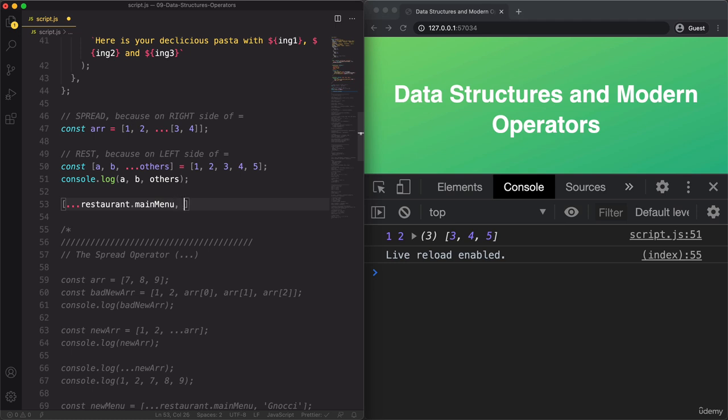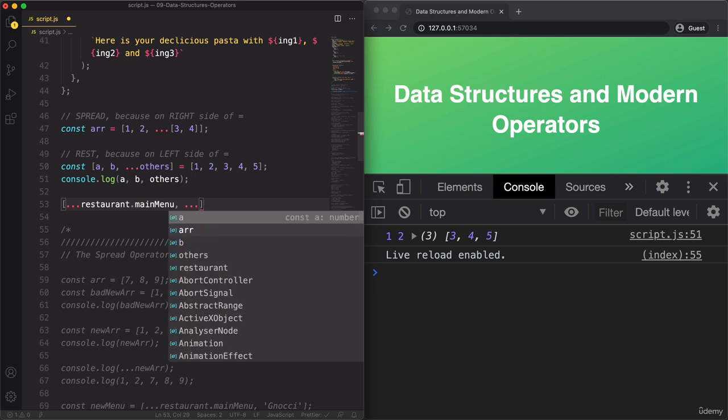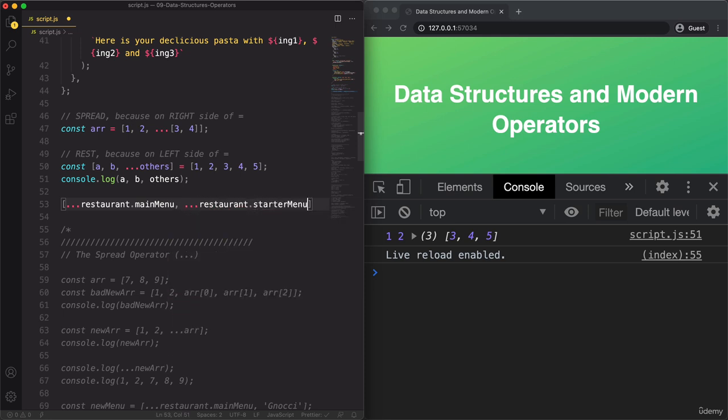So we take all the elements out of that array and put it into a new array. And then into this new array, we also put the starter menu. Okay, so this is going to be an array, a big array with the entire menu. But now we can actually also use the REST pattern here. And so again, we do that here on the left-hand side while we are doing destructuring.